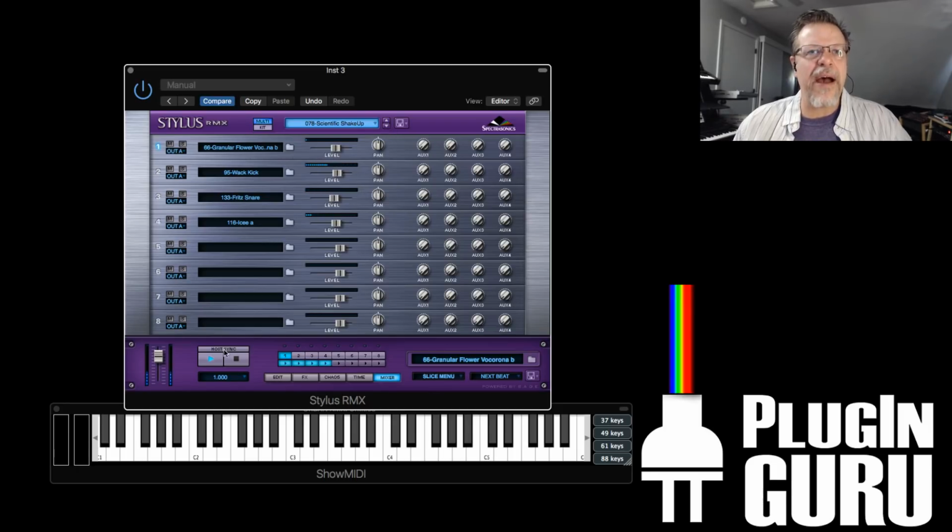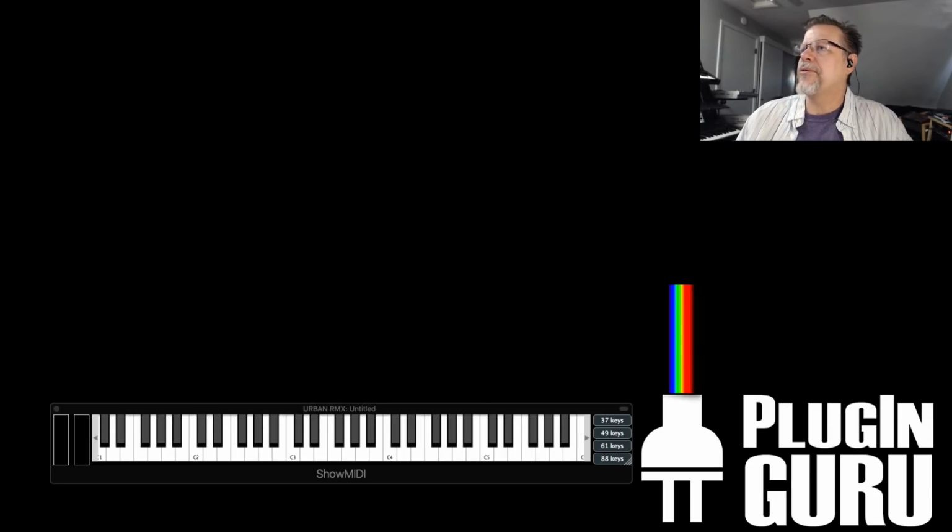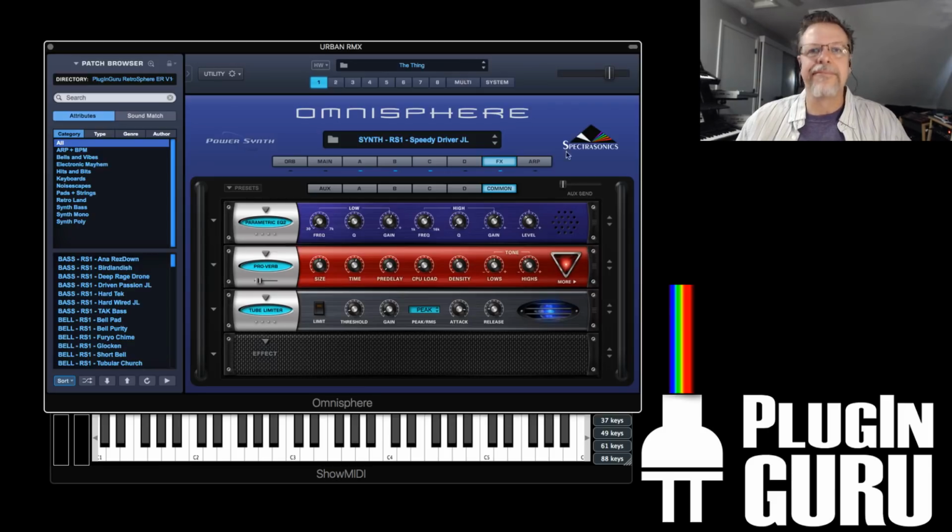So the Stylus Power Pack still has validity. Third-party loops that are RX2 libraries. It still sounds great. Just needs an update to some of the new features, and who knows what they're going to do to it. But it's still a viable, powerful tool. I don't want to take anything away from Stylus RMX because it is an awesome rhythmic powerhouse, no doubt. That's before you get into Chaos and all the other crazy stuff in there, right?